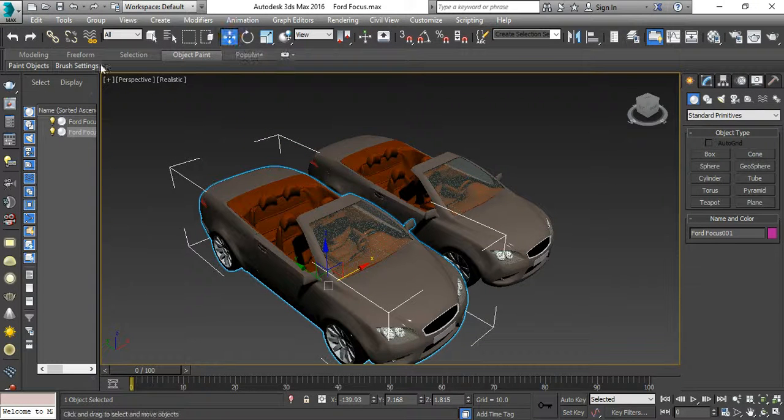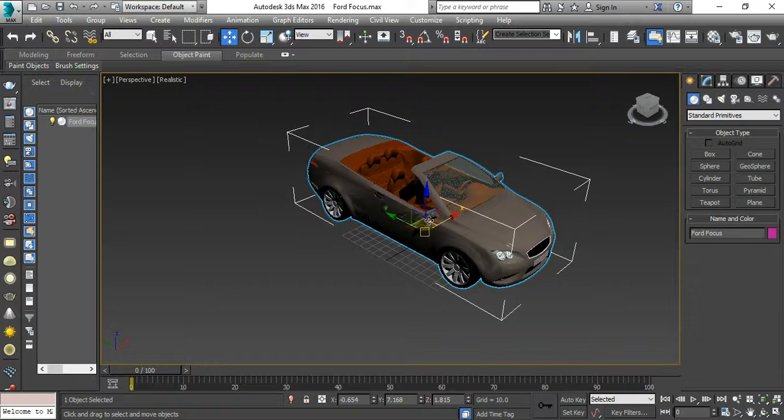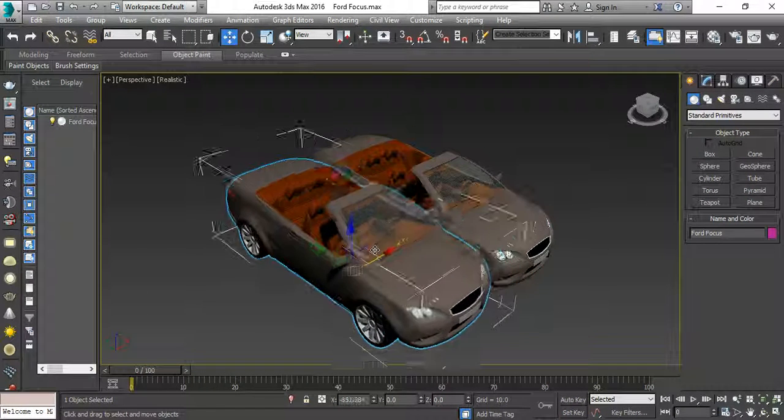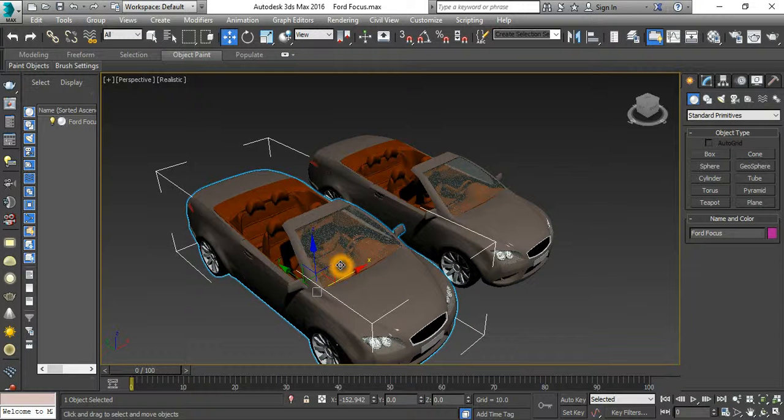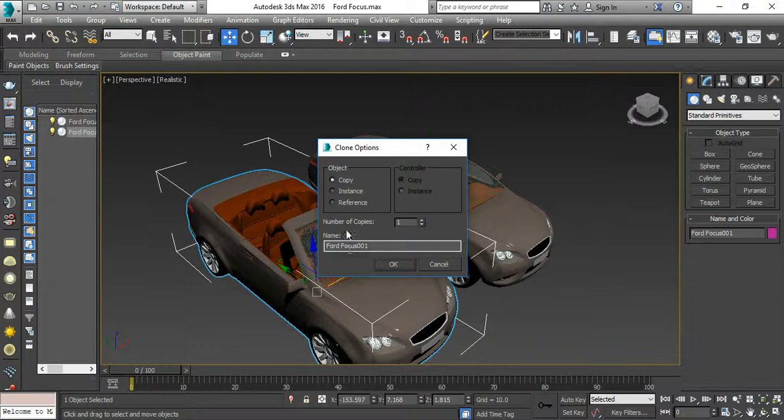We have to just select the object and click, and not remove the finger from the shift key, and just use any of the axes and we can move it, and then in the direction of the selected axis we could get a copy or instance or reference of the object.